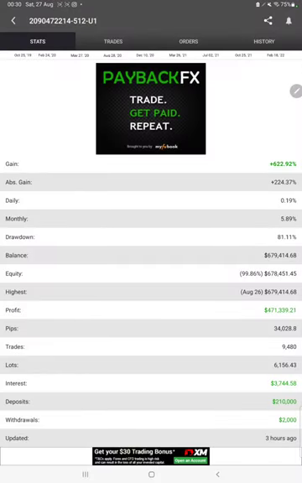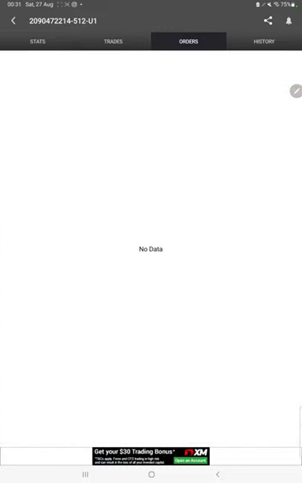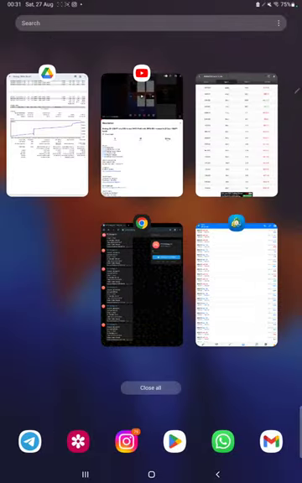each trade. Also the FXBook statistics are available, so we can check the details like total percentage of gain, absolute gain, daily return, monthly return, drawdown, current balance, equity, profit pips that we have achieved, and 3 hours ago it is updated. We can see the open trades here, verify the pending orders, and in history we can see how much trades we have taken. So all these details are available.